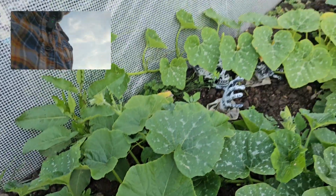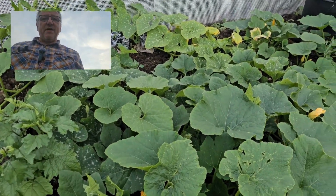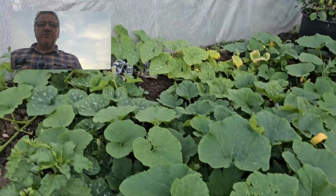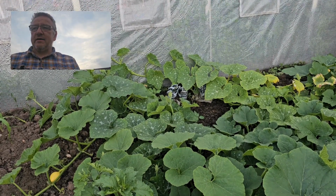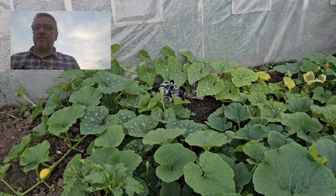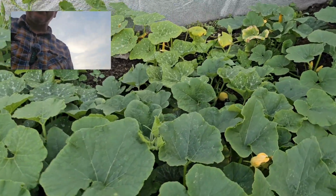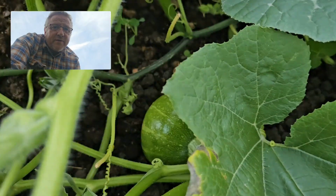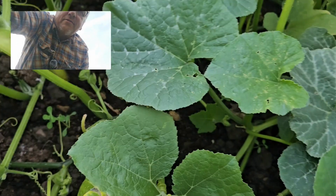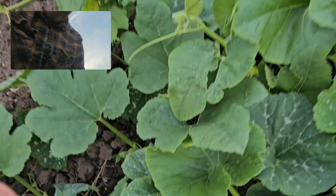The thing about these vines on the pumpkins is that where they actually hit ground, they make roots. So I'm wondering whether or not to let it root again so that there's more nutrients going to that one pumpkin, and maybe then chop the growing tip off so it doesn't grow further. But again, I don't know. I have got some other pumpkins growing amongst this lot already. There's one in there somewhere. There we go, we've got one in there kicking along. Not sure 100% what variety that one is. I can't remember. When it starts getting a bit bigger, I think we'll find out. And then we've got another one there.